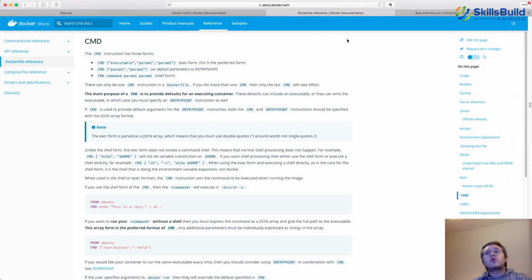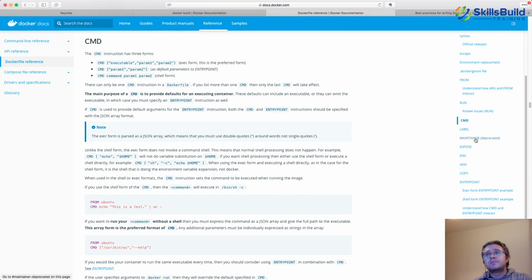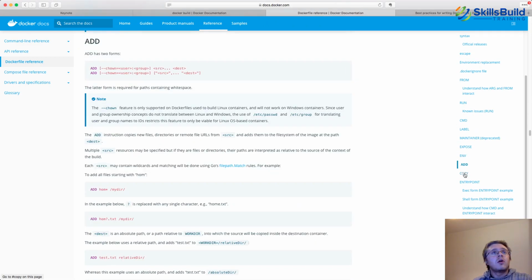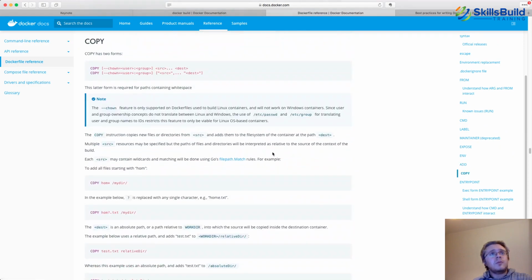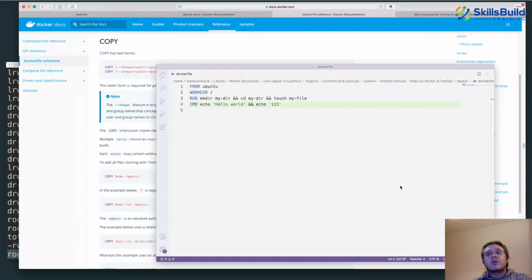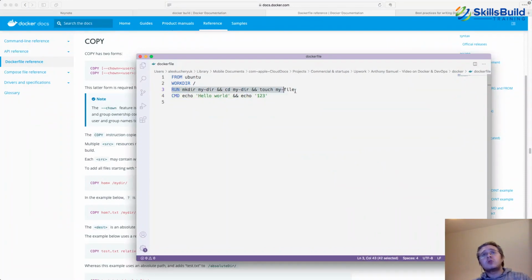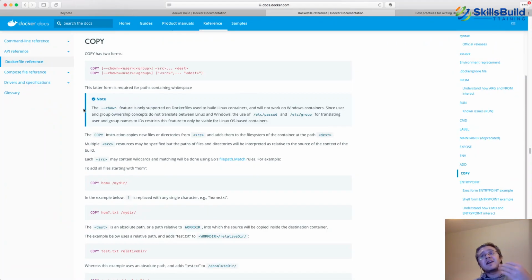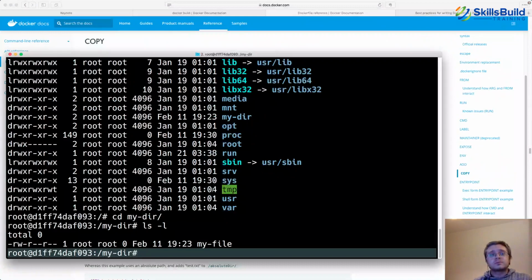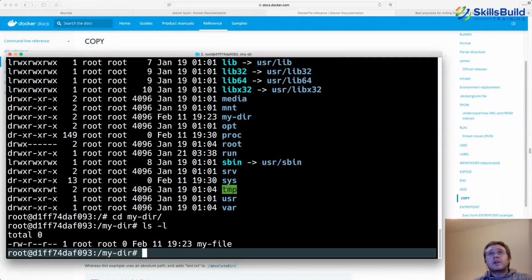Now, if you want to copy files or add them, there is a special parameter, ADD or COPY, which is what you want to use if you are going to be copying any data. So the purpose of RUN is to execute commands, but if you want to copy directories or files, you would use either ADD or COPY. So at this point you might ask, what is the difference between ADD and COPY?